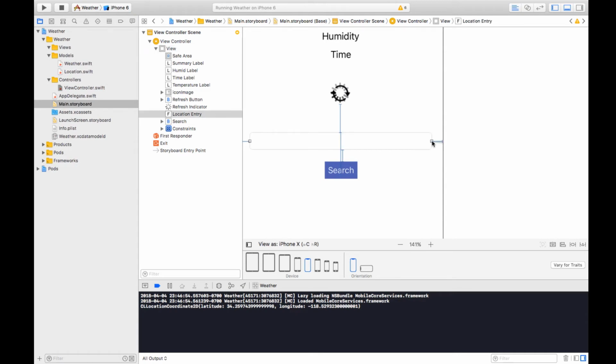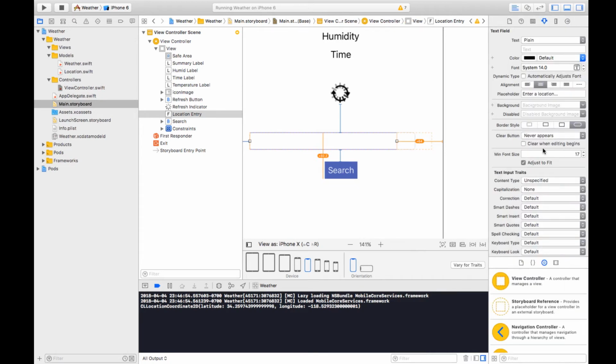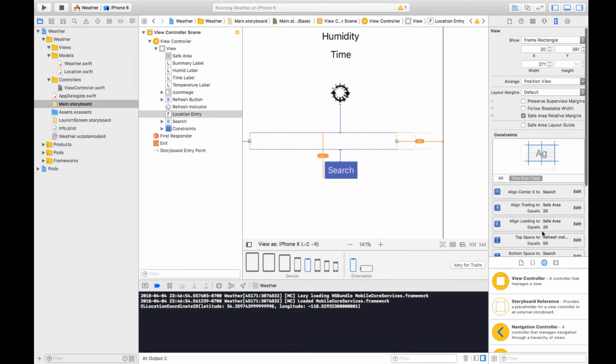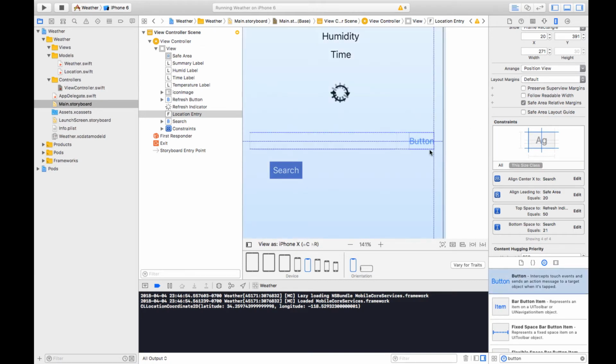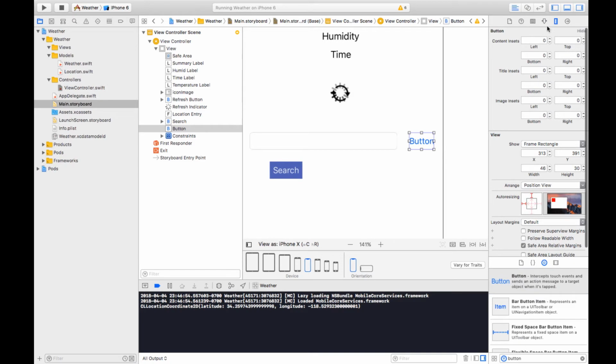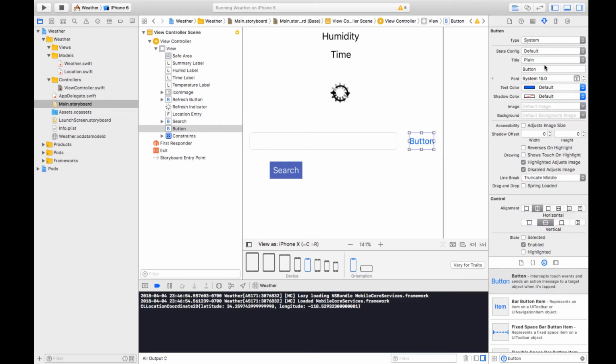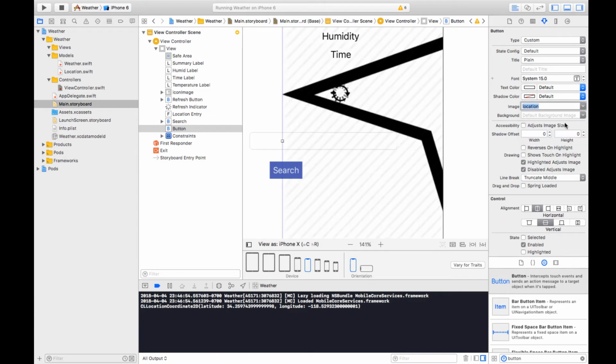So there's a few places we can do this. What I think I want to do is take some room off of this. It's saying that it's going to fix it, but I don't want it to. So here's where the constraints are set for each item. So this is clicked on. I'm going to say take off that trailing. I want to add a button somewhere there. Take out the text by going to the details tab, moving that, adding an image, which is location.